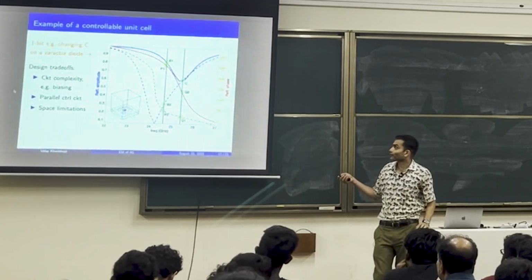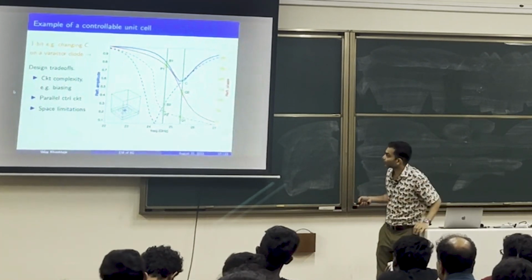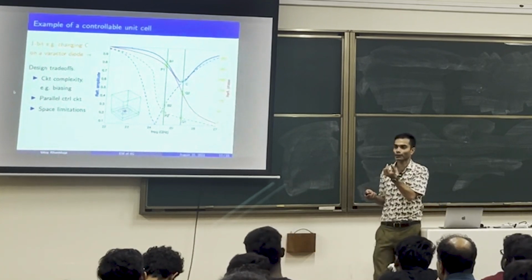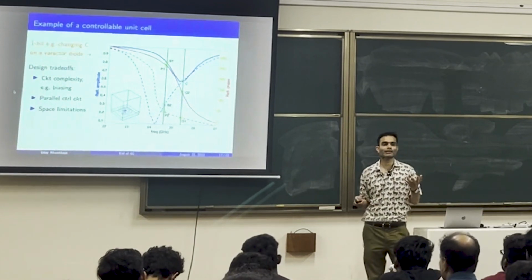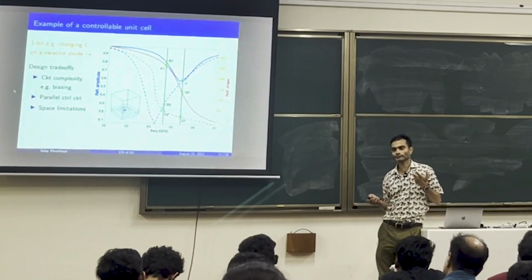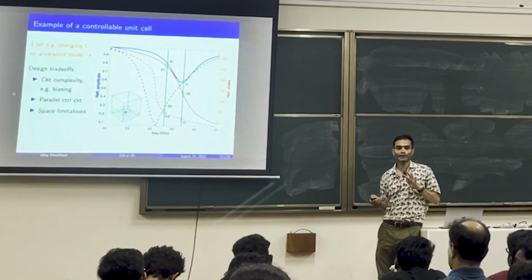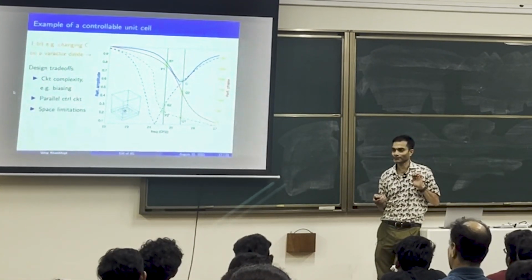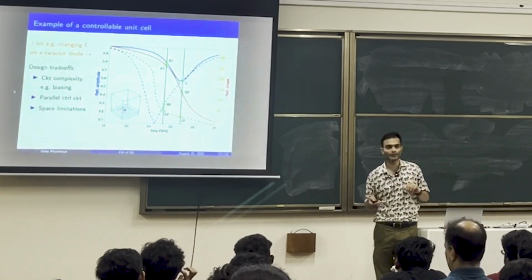So there's a lot of complexity here. How do you design the biasing circuit and network, right? Space limitations, right? A diode takes a certain amount of space. I already told you lambda by 4. So supposing I'm designing this at 10 gigahertz. At 10 gigahertz, what's the wavelength? 3 centimeters, 30 millimeters. Lambda by 4 is 7.5 millimeters. That means the unit cell has to be minimum 7.5 millimeters. Let us say I make it 5 millimeters.